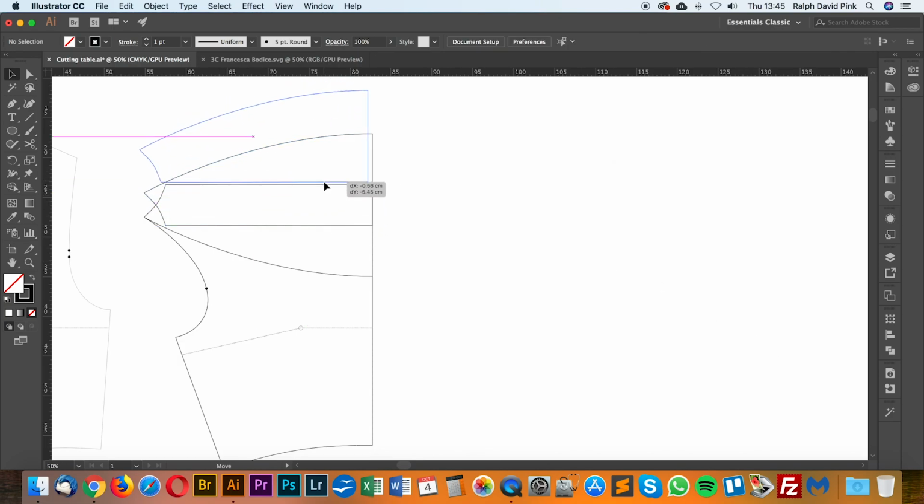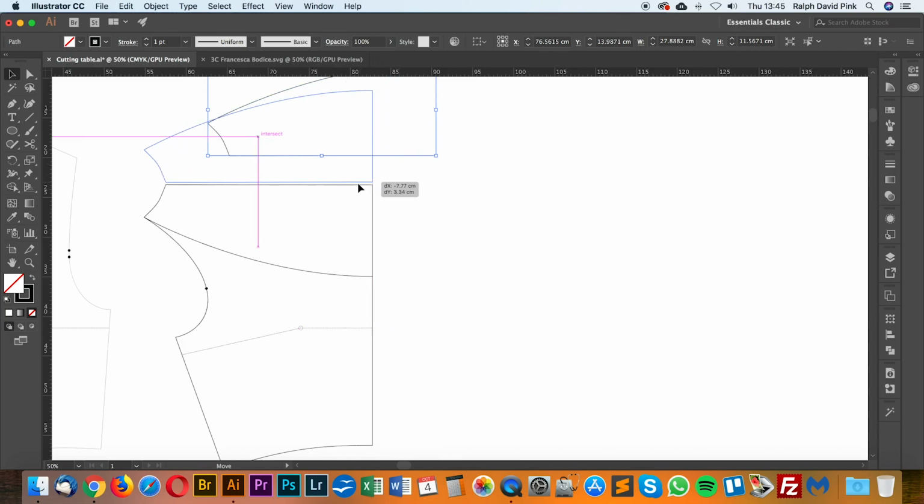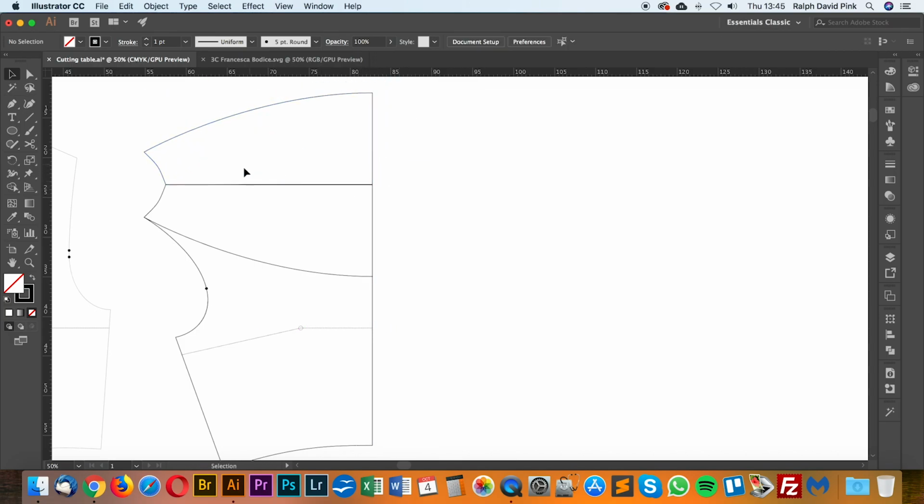So I'm just going to drag this up to the top. There you go. Let's just move that into place. So simply, big selection tool, click and drag that new element into place. Also with the small arrow keys, you can nudge this around just to make sure it's in place, which is perfect.